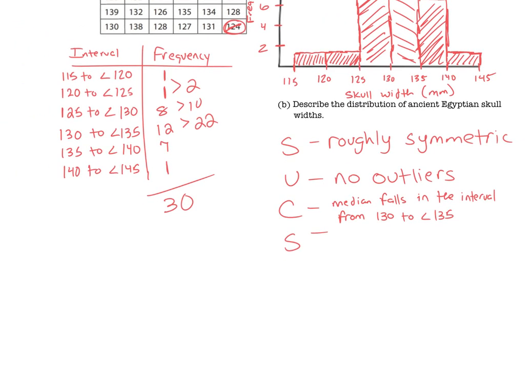And then remember, the last S is the spread. And so what we say is that our widths range from 119, that's our smallest one, millimeters, to our largest, which was 141. That's our spread. So just to recap, the way we describe a distribution is we look at the shape, that's the first S. U is any unusual features, where we're looking for outliers. The C is the center, where does the center fall? And then from there, the last S is the spread. Okay, what's the lowest value? How do we range to our highest value right there?